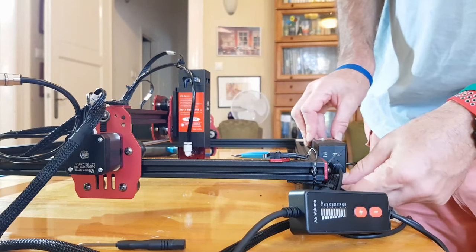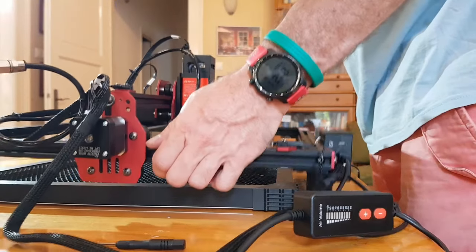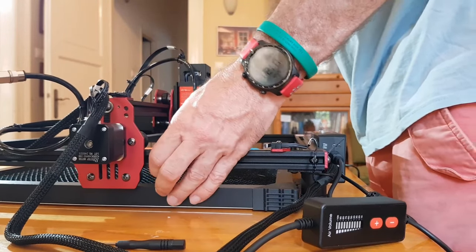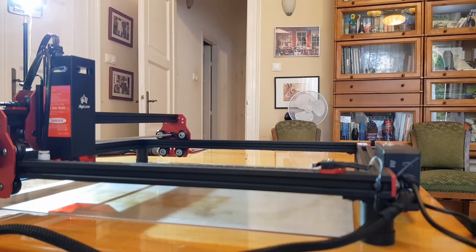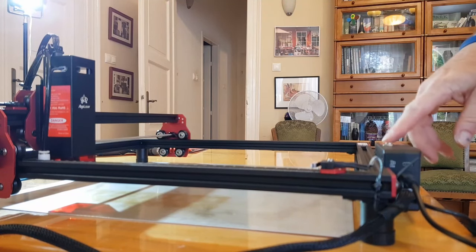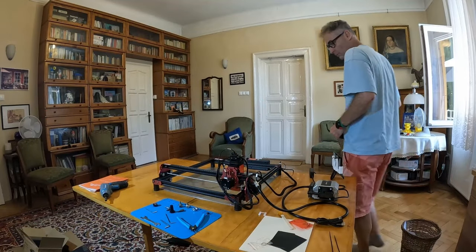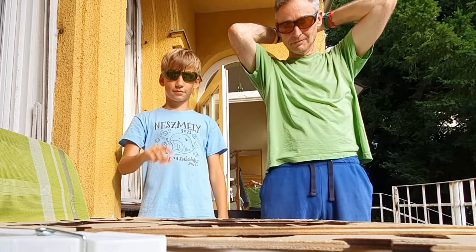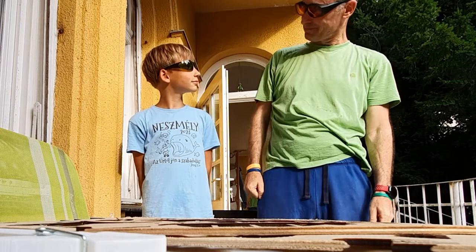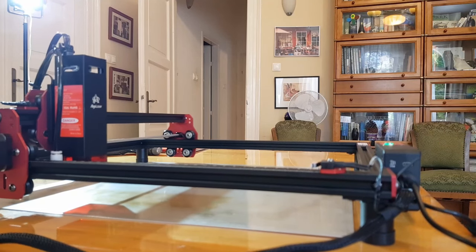Plug the other end of the soft pipe into the outlet on the front of the air pump. Now we can hook up all these cables to the control box — insert the pump plug with its flat side facing the device. I added a few more zip ties to the critical section of the air pipe and wire harness, then plugged in the power supply. When adding my honeycomb bed — not included with this Algo Laser kit — I realized that although the 450 by 450 bed fits between the feet, they are not tall enough to provide clearance for the carriage to move. Before we turn on the device, a quick word on safety: when using any laser engraver, always wear the protective glasses included in the package, as the laser beam can cause serious eye damage even from reflections.